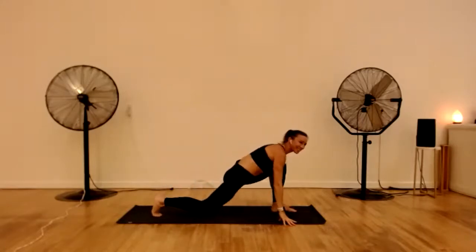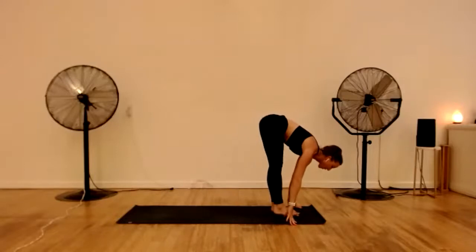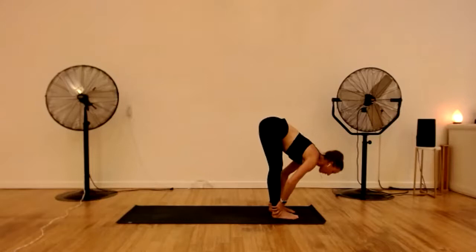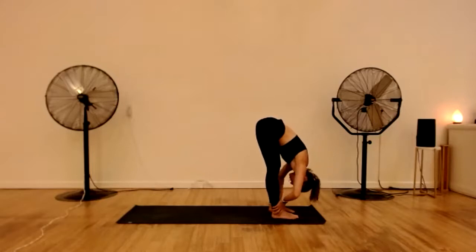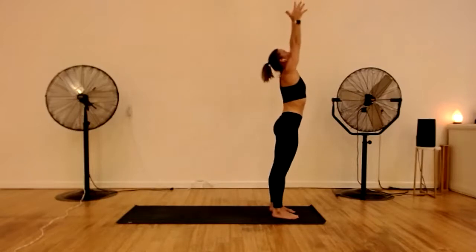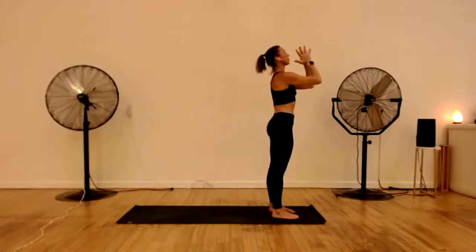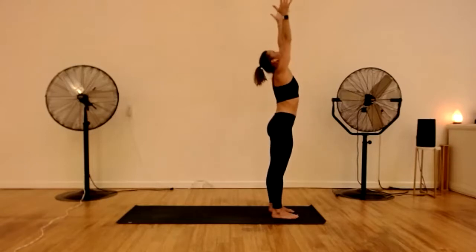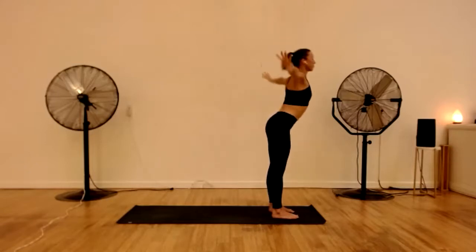And then exhale, straighten the front leg, shift back. Bend the front leg, step the back foot forward, come halfway with your inhale. And then fold with your exhale. Rise up, inhale. Hands into your heart, exhale. Inhale, rise up. Exhale, bow.